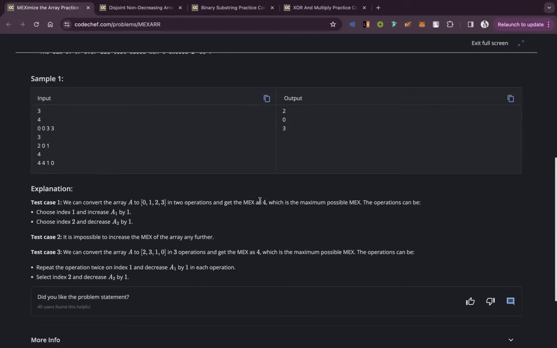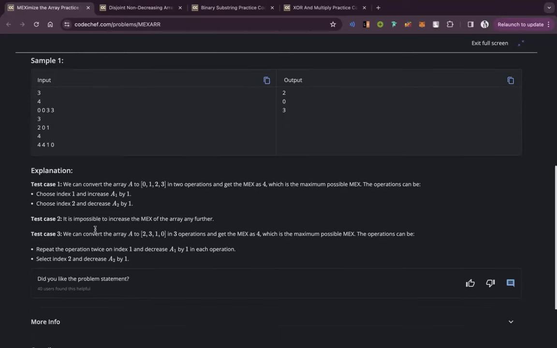And do you think I can go above 4? No. Why? Because I have a total of 4 elements in the array. If I have made one element 0, one element 1, one element 2, one element 3, then the mex is 4. Now let's say I wanted to make the mex 5. If I want to make the mex 5, I would have to make some number 4, but when I do that, I'll be skipping over some other number. So I know that mex 5 is not possible. 4 I can reach, and 4 I have made definitely, and the number of operations it took was 2.